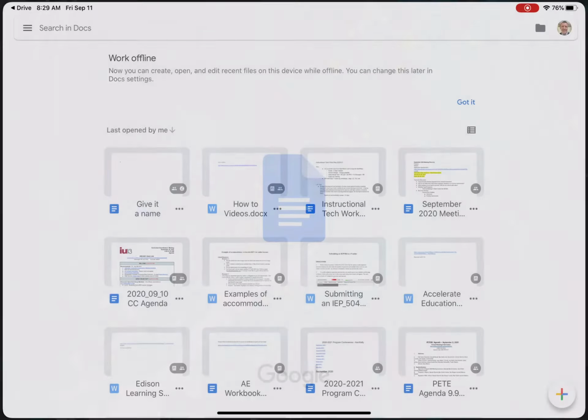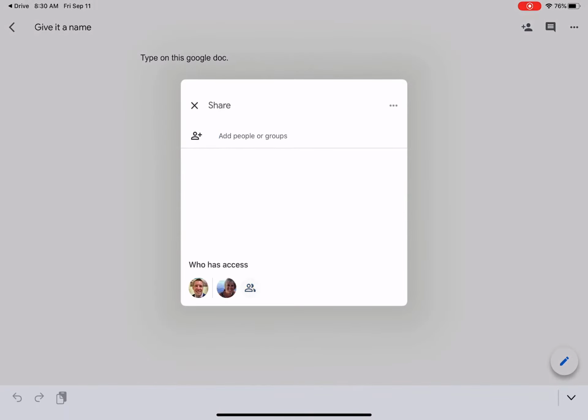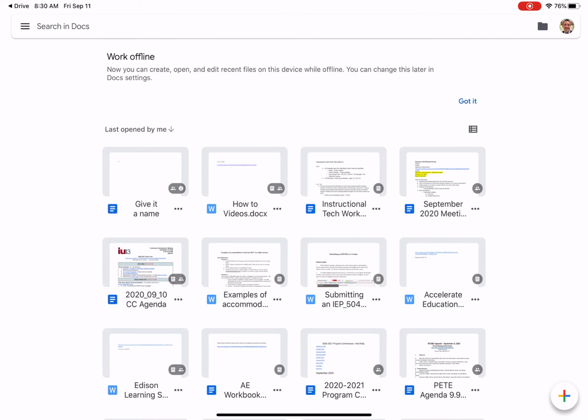Now, I don't have to reshare this doc with my teacher because it's already in the folder that I shared with my teacher. So I don't have to go to this upper right-hand corner, but I can check. Notice when I click on it, who has access? There's my teacher that I already shared, because I don't have to share each individual Google Doc as long as I put it in that ELA folder.